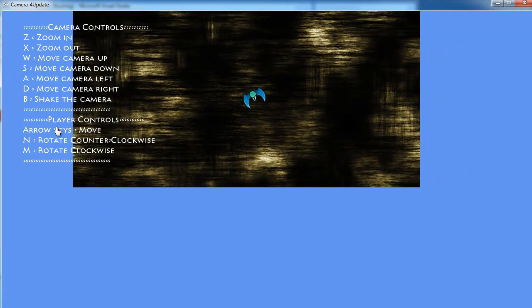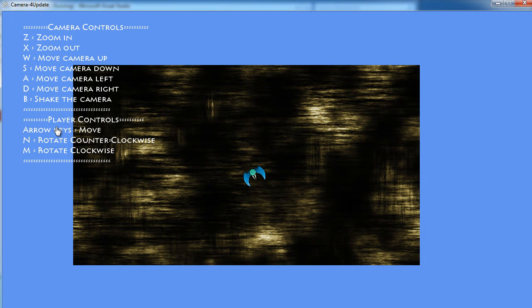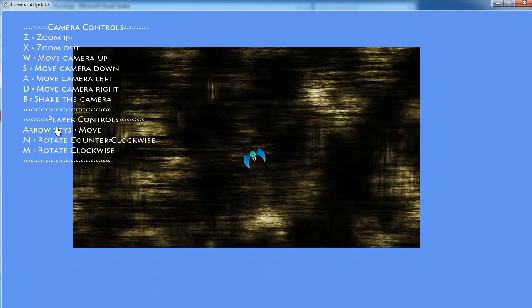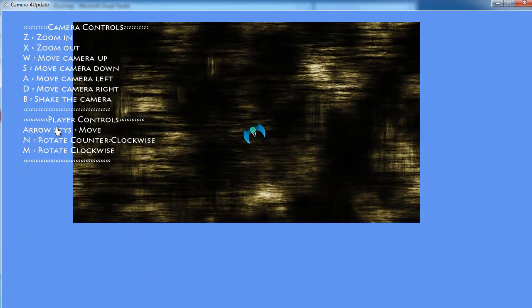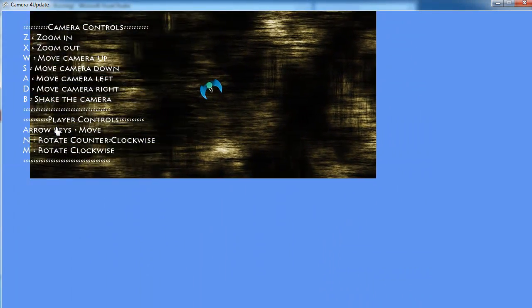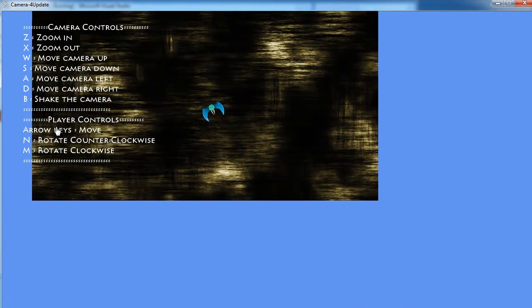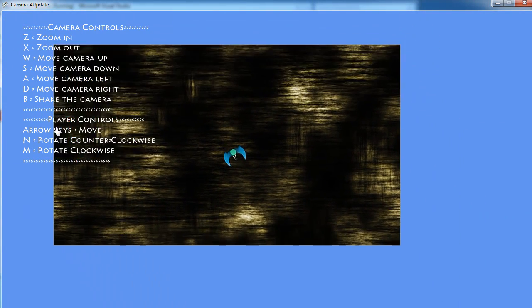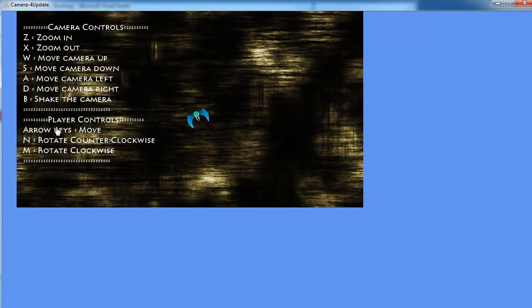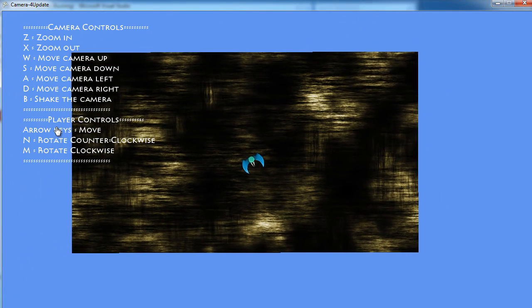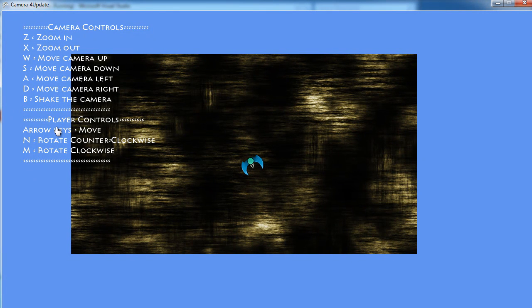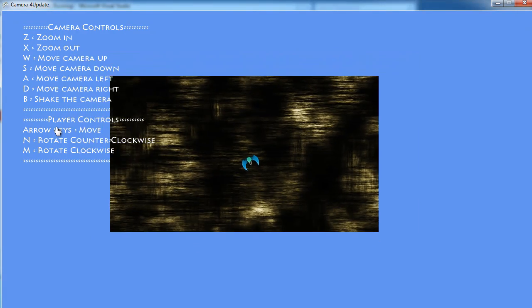Remember, the player sprite, the spaceship, stays the same because we're just moving the camera. We're manipulating that transform matrix, so everything should stay where it is, except for the camera. So WSAD, alright, now let's shake it. We press B, we shake it. And rotation is a little bit too short, I think. But you see the position has a nice shake to it, because that's at 5.